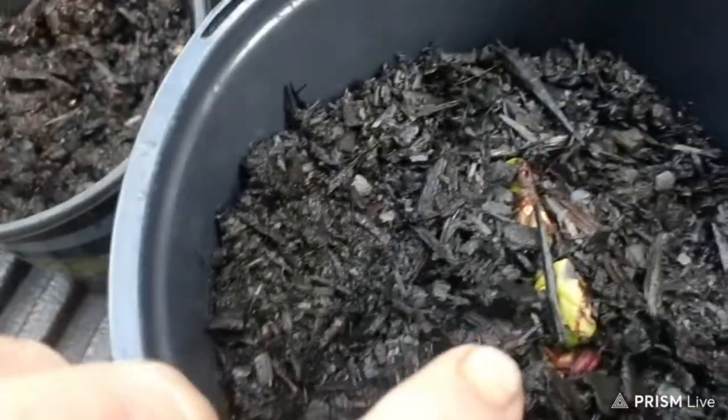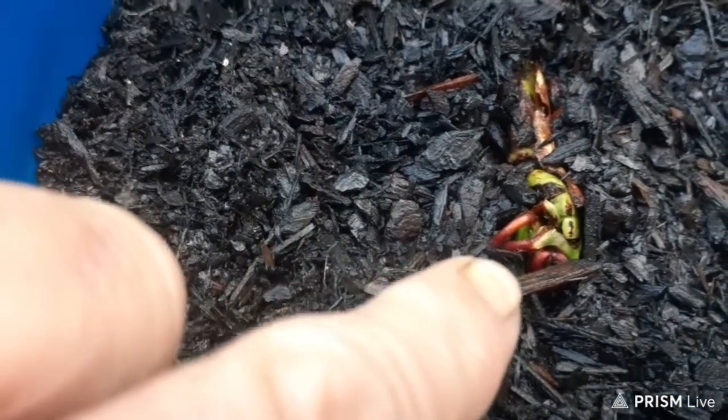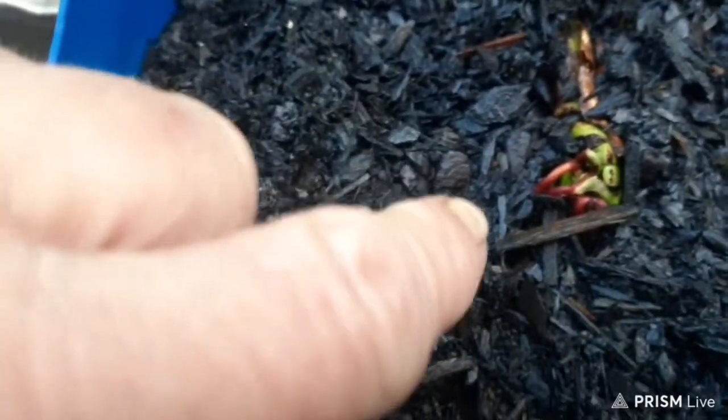I wanted to show y'all my mango seeds that's starting to sprout. This is one of them. This is another one. And that's another one. I like mangoes. They're good for you too.